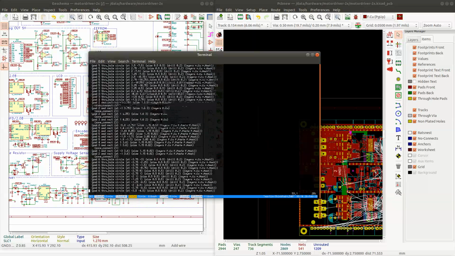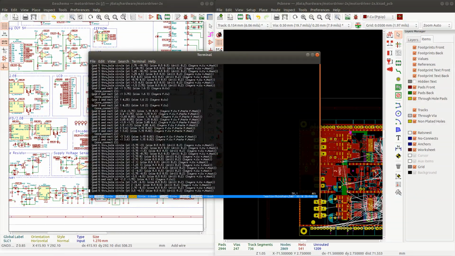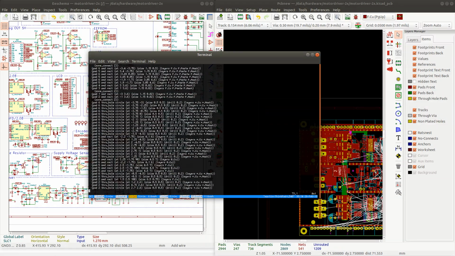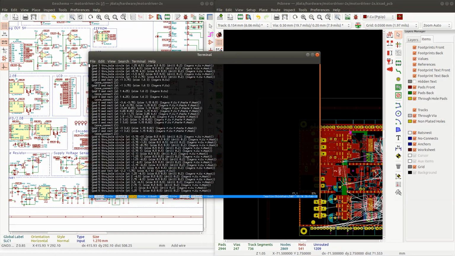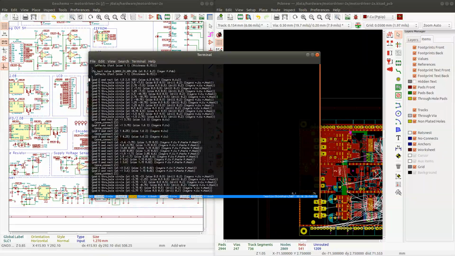So, let's see. We need to. So we have some layers that. Yeah, I think this will have to be done manually, because I don't really know how to identify the holes that need to be without mask.